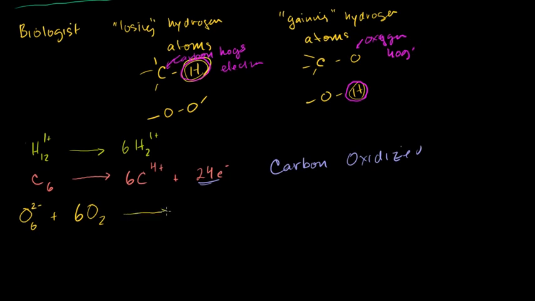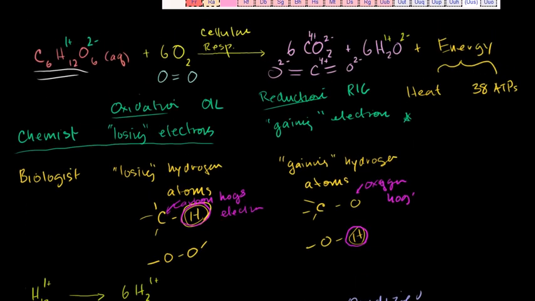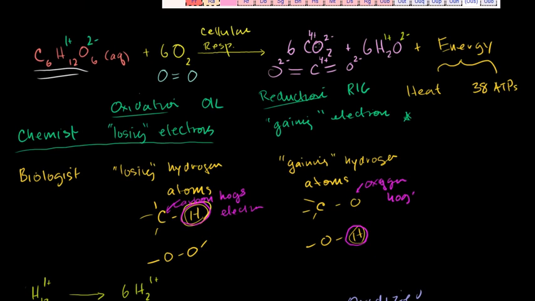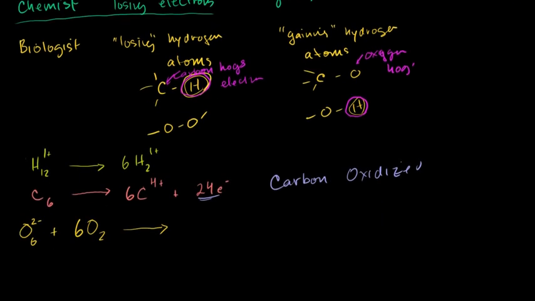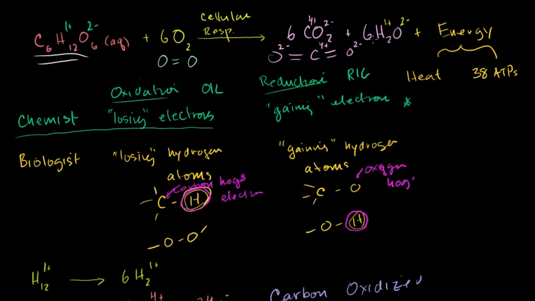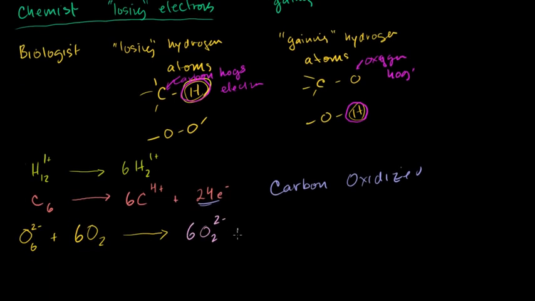And then after we perform cellular respiration, what happens? Well, now in the carbon dioxide, I have 6 times O2. So let me write that down from the carbon dioxide. So I have 6 O2s that all have a -2 oxidation state. And then I have another 6 oxygens that have a -2 oxidation state, so plus 6 oxygens that have a -2 oxidation state.